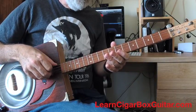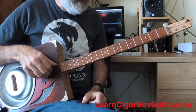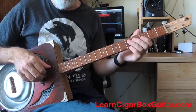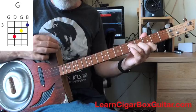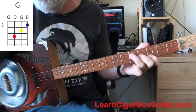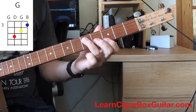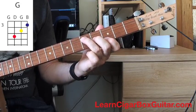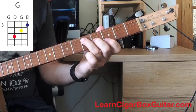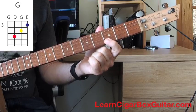Now, if I were to pick that note there, for example, that's the note on the 5th fret on the 3rd string. That's also a G. If I play that little line, that diagonal line down there, I'm going to zoom in a little bit closer now. If I play that little diagonal line there, with the 5th fret, the 4th fret, 2nd finger, 3rd fret on the 2nd finger, 4th fret, 2nd string, 1st finger, 3rd fret on the top.